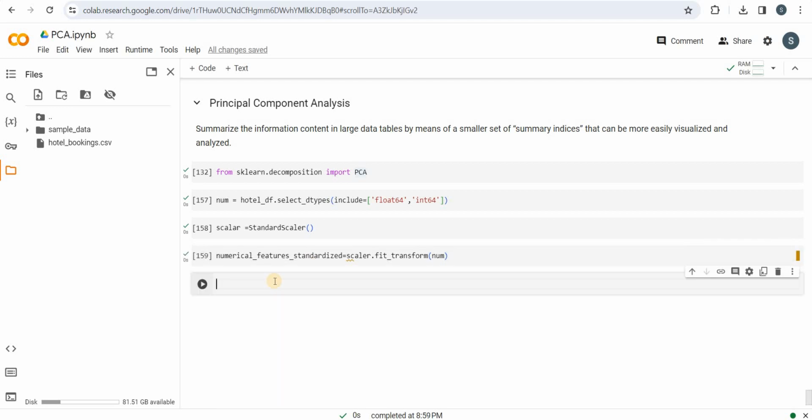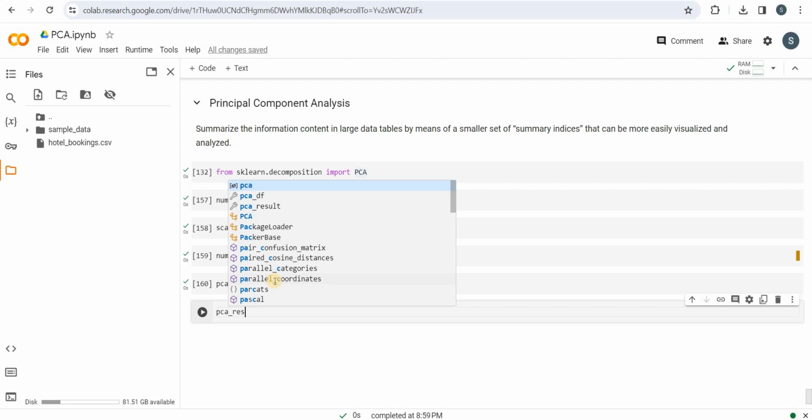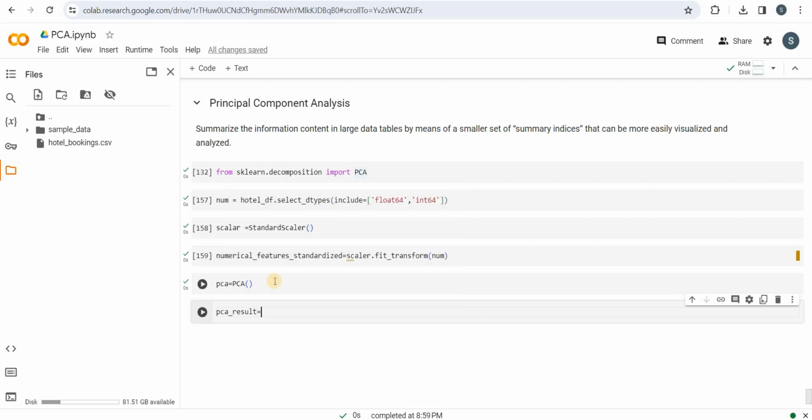Now I simply apply PCA here. PCA is equal to, and I'm calling the PCA technique, PCA, then open and close brackets. Then pca_result. What is a PCA result? I'm declaring one variable here, pca_result equal to pca.fit_transform.